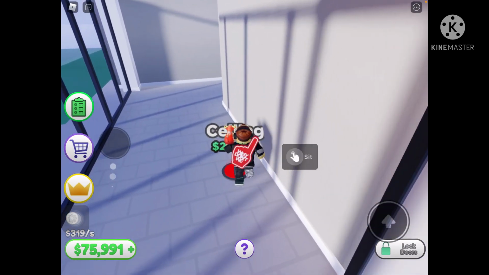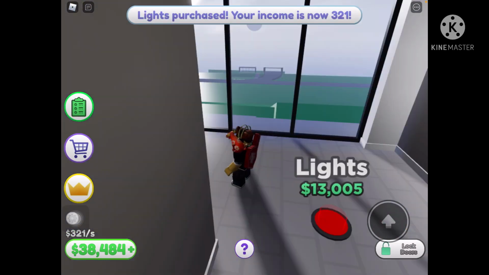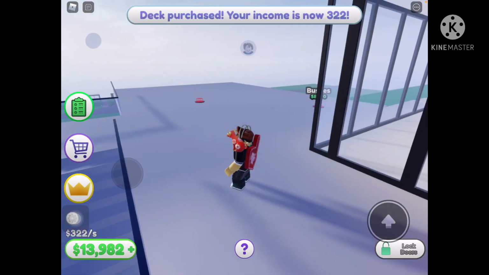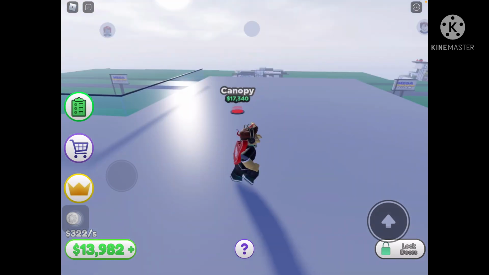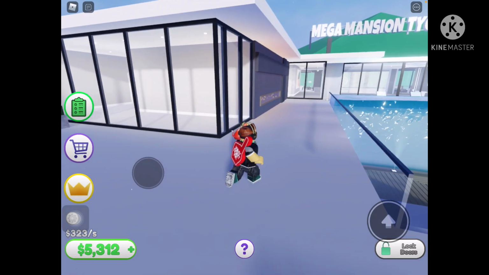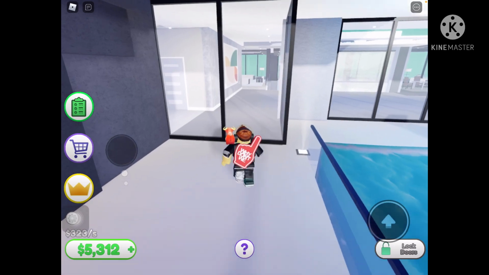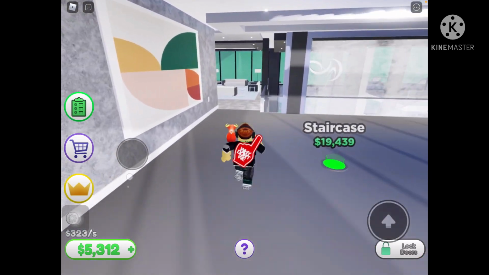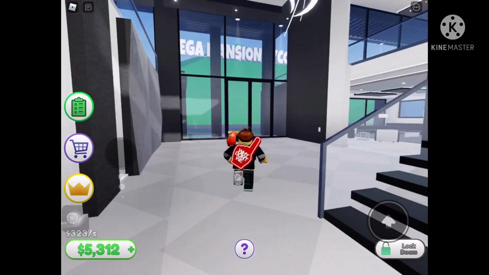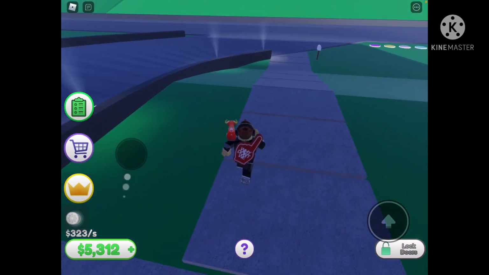Okay, let's get the ceiling. And then lights. Deck. What's this? Oh, okay. Bushes. Okay, just to cover up the place. Staircase. Oh, this might be for the third floor. Oh yeah, I forgot. We have the basement.